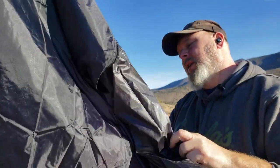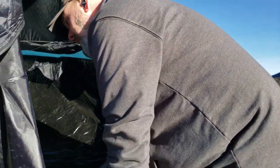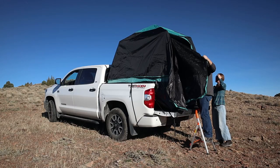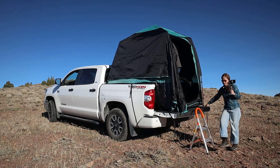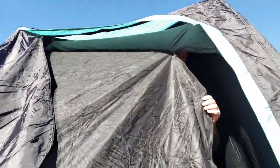I do want to check. I have to get back up in here. Oh. What are you looking for? I was looking to see if it had a window. It wouldn't. So this one does? Yes, that one has a window. Okay, so I need to get back up in here. So I'm gonna check the tent window on the door.